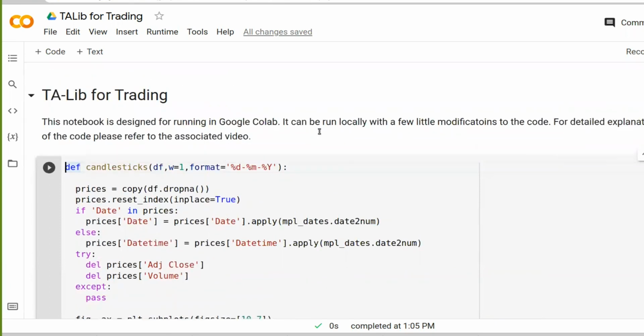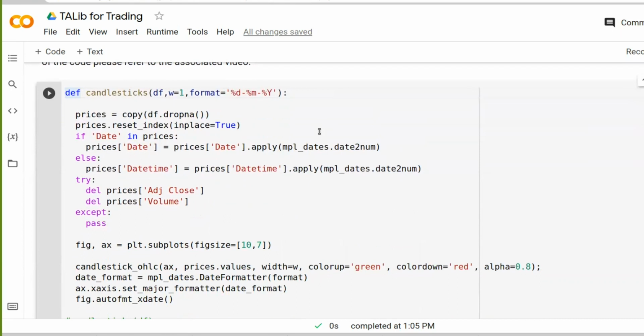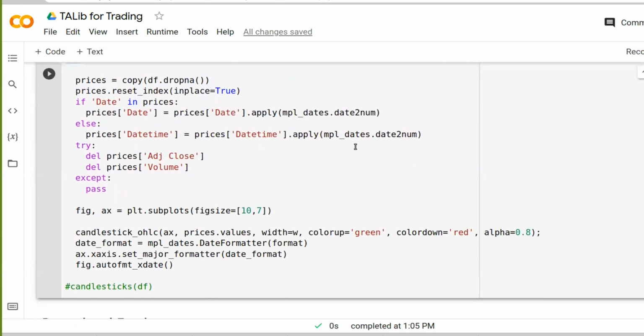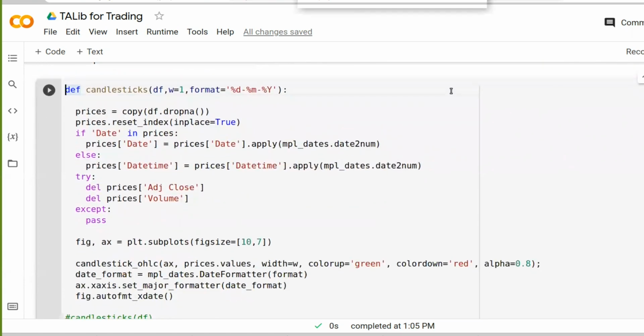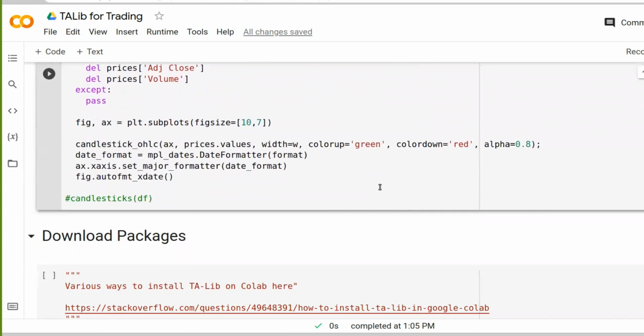To start with, in this notebook, I've got a program that produces candlesticks. Technical analysis works a lot with candlesticks, so if we have a candlestick graphing tool, it's nice to visualize specific things. So I've got this program here called Candlesticks. It's really straightforward. There are other programs that produce candlesticks as well, but I just wanted to keep to the most simple Python libraries that are out there. So I just wrote this little program to make the candlesticks myself.